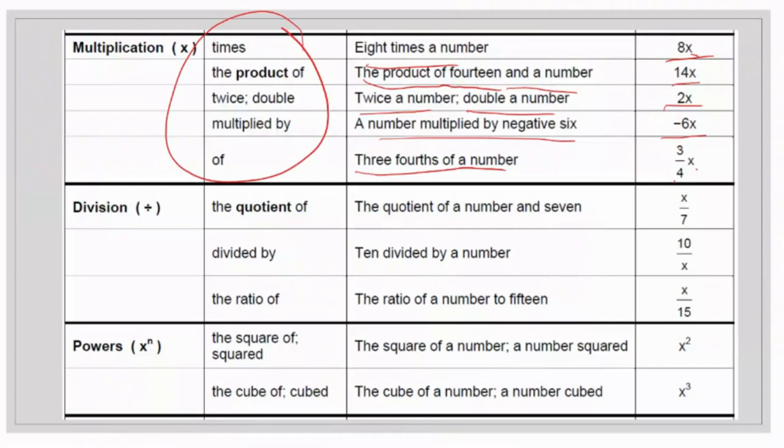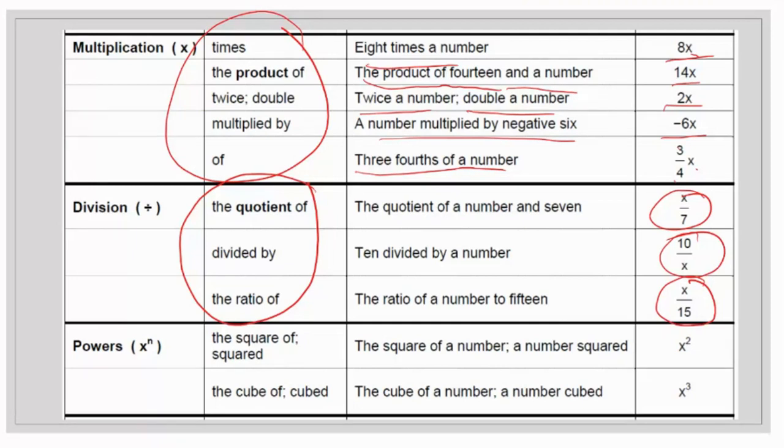In division, you've got a word called quotient. A quotient of a number and 7, this is how you would write it: 10 divided by a number. This will be your algebraic expression. A ratio of a number to 15, so now that will be x. That is a number divided by 15. This can sometimes be named as a ratio of a number to 15. That is a division. There are problems with division and subtraction, so make sure you resolve any misconceptions and difficulties with those two operations.